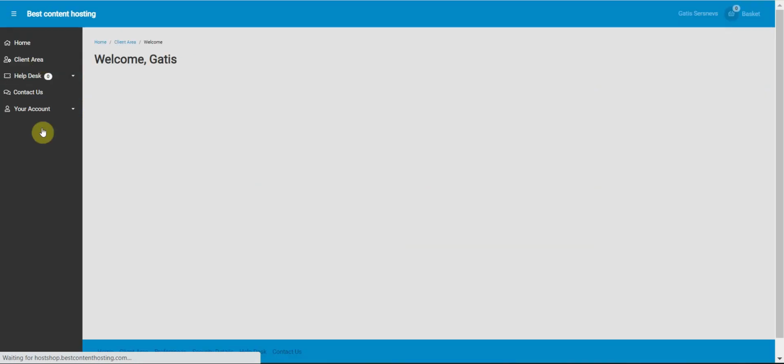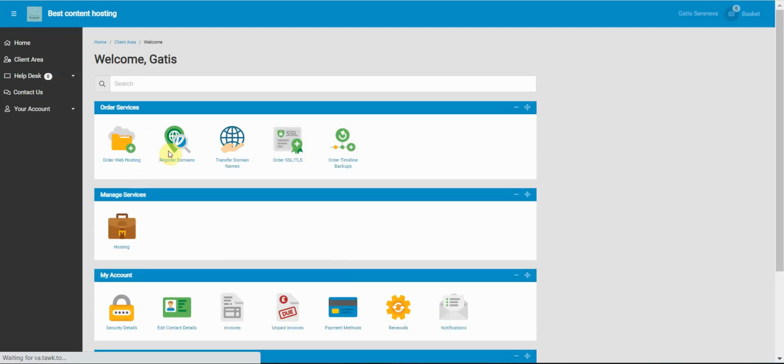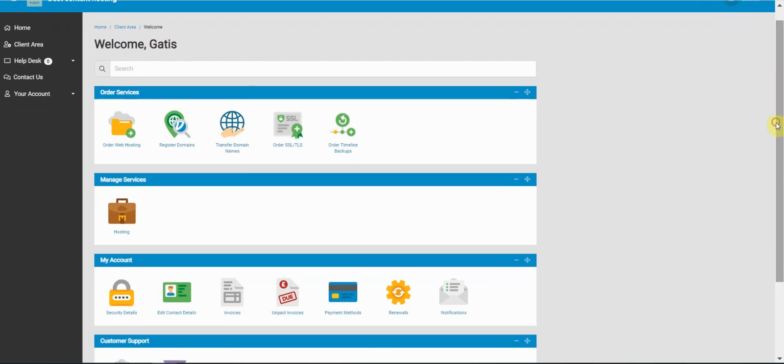where I can see all things that I have and that I don't have. There I can order hosting, I can register a domain, I can transfer a domain, order SSL, sign backup and other things.